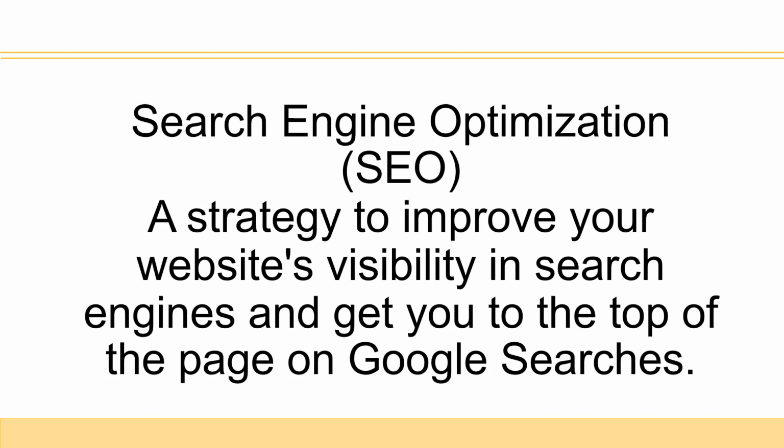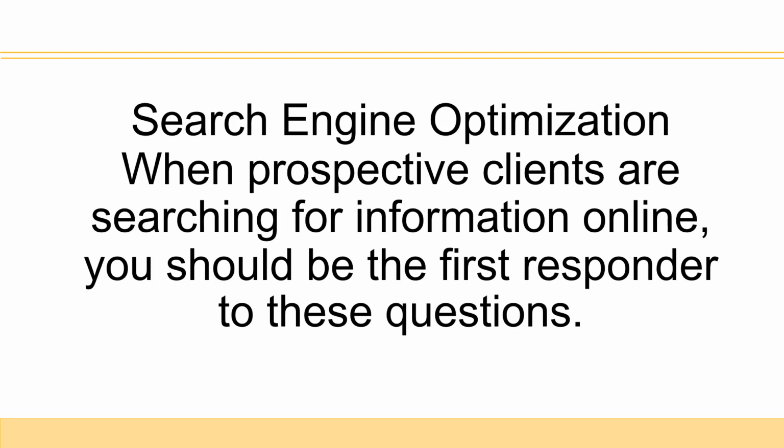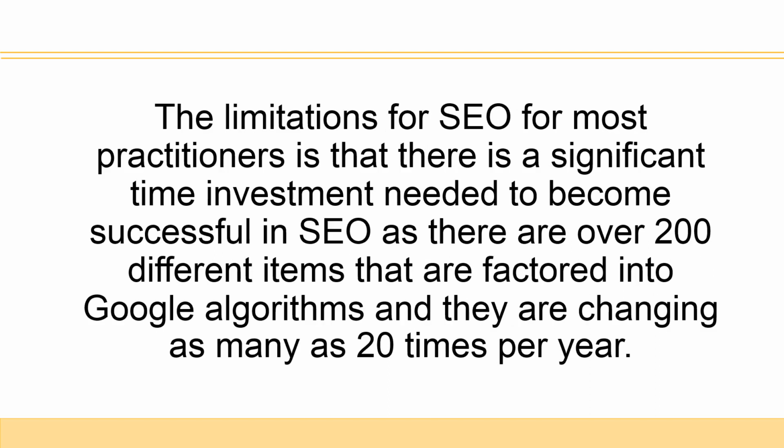Search engine optimization, or SEO. This is a strategy to improve your website's visibility in search engines and get you to the top of the page on Google searches. So prospective clients are searching for information online, and you are the first responder to these questions. The limitation of SEO for most practitioners is that there is a significant time investment needed to become successful in SEO. There are over 200 different items that are factored into Google's algorithms, and they are changing as many as 20 times per year. So this makes it a significant time investment, and it's very, very technical.